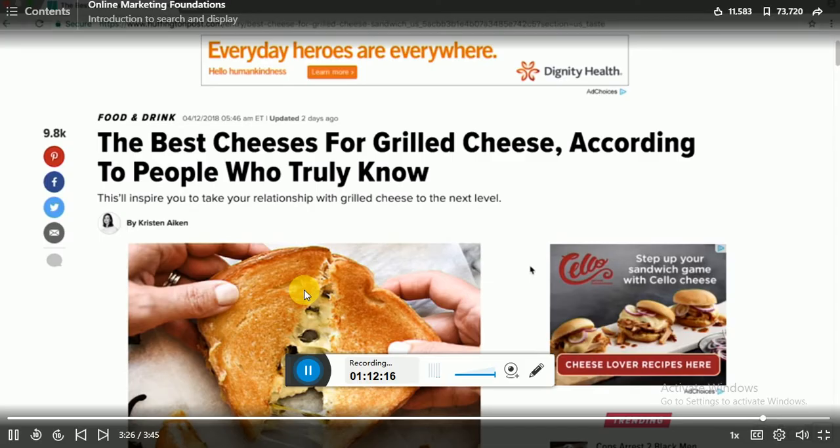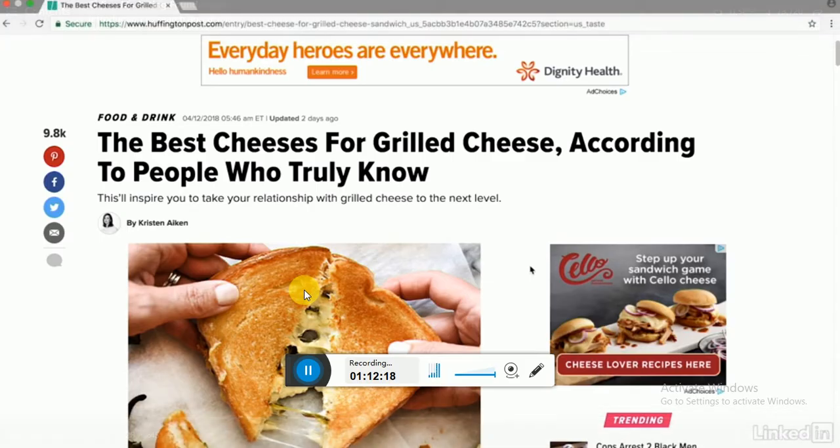Now, throughout this chapter, we're going to look at the basics of setting up both search and display ads using the Google AdWords platform. You can still follow along if you plan on using Bing or Yahoo, as many of these concepts are similar, but the platforms will vary. Now, Google has the majority market share, and it's where I recommend that you start.